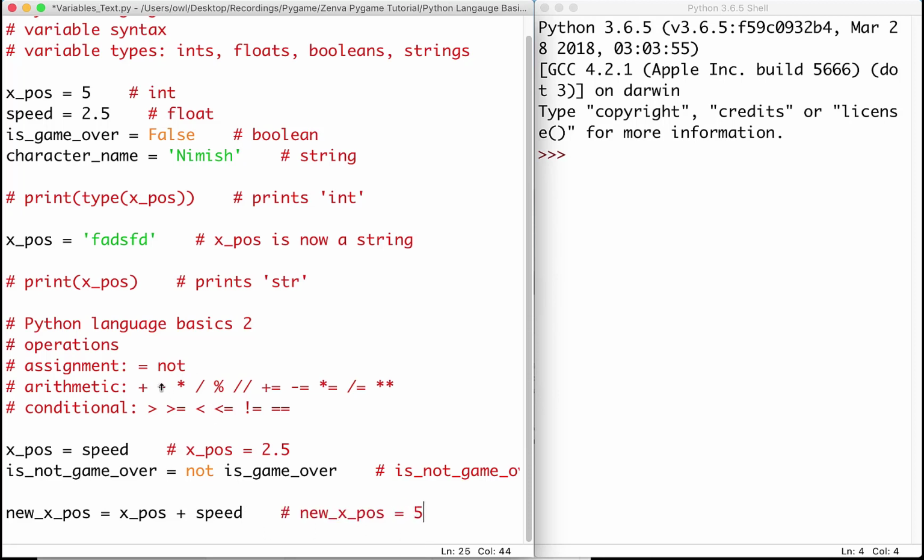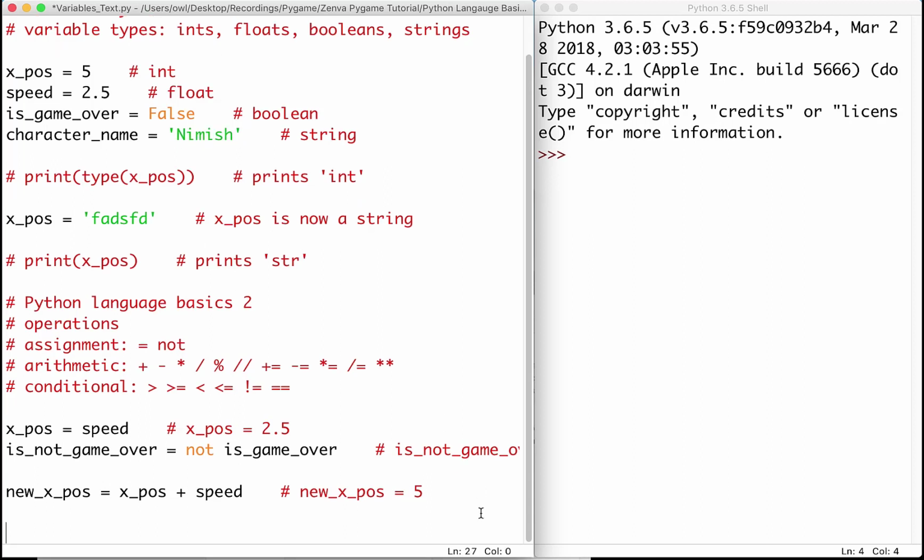So the same goes for subtraction, multiplication, and division. I guess the only other thing I want to showcase with this is that we can add strings together. This is called appending one string onto the end of another, also known as concatenation. So if I wanted my full name, what I could do is say something like character name is equal to its current value. So actually, let's create a new variable like full name or something equal to character name plus, and then some other string.